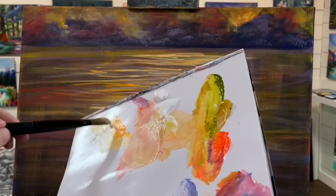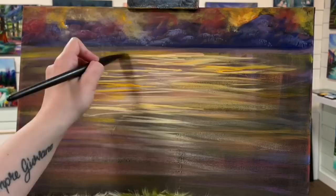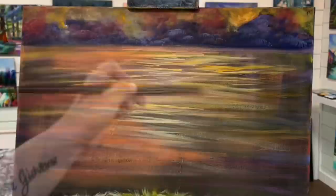You could use so many different brushes for this painting though, so don't worry if you don't have the same brushes I'm using. You can use a round liner, even a Filbert fan brush would work really well for foliage. So Filbert, mop, fan for foliage, guys. If you don't have the large Filbert that I'm using, any Filbert will work. Stipple brush for foliage. What I find really easy though for ripples in the water is using a flat brush.